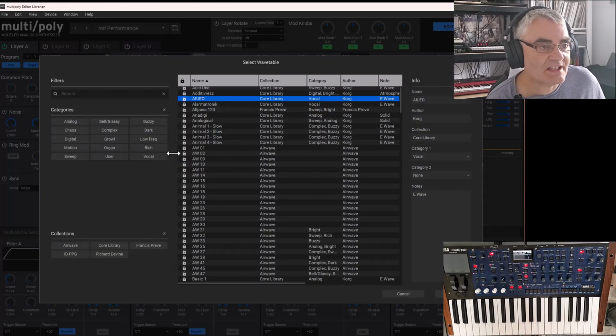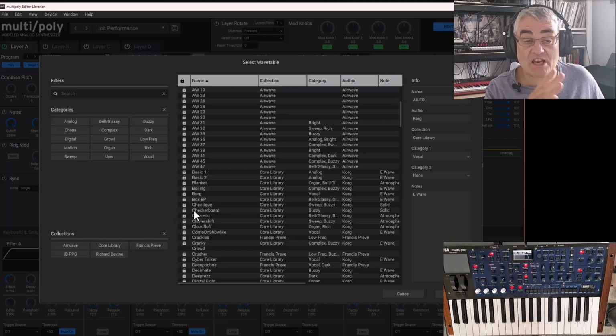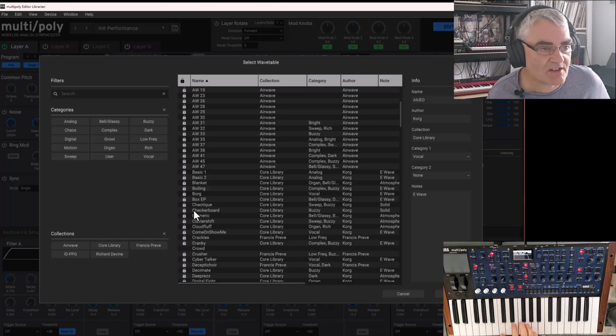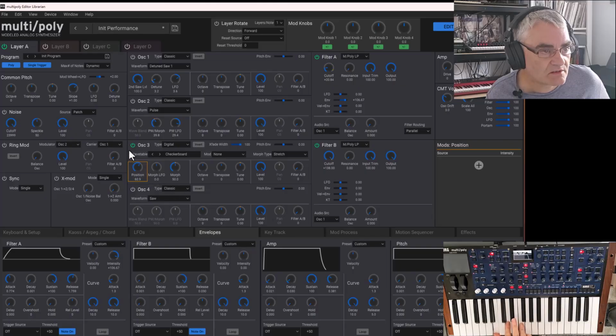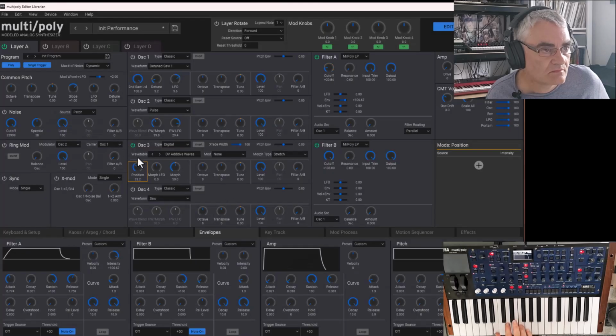Now straight away you can hear there that you can get some nice effects from changing the position of the wavetable. So let's check that out. I need to find one that sweeps through quite nicely, so let's try this one. That sounds quite good. So let's use an envelope for that.